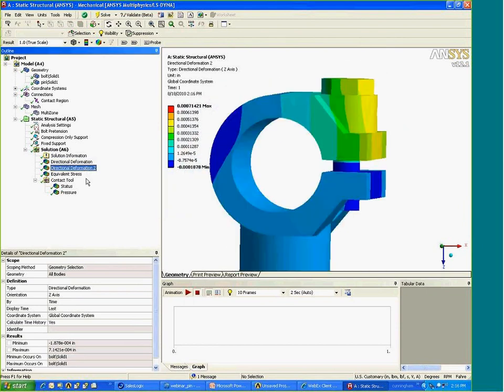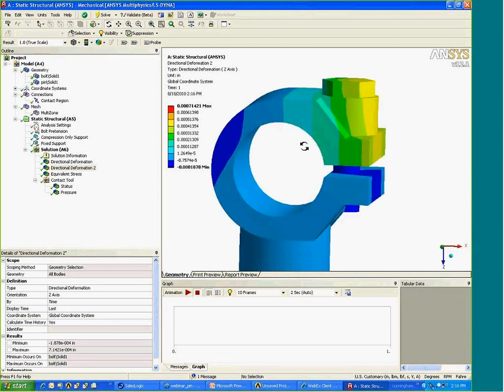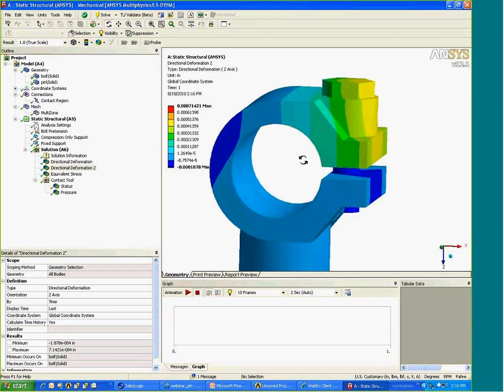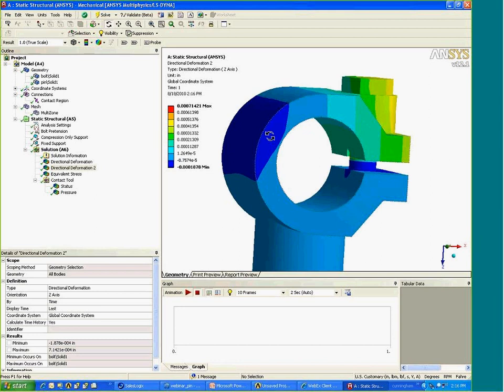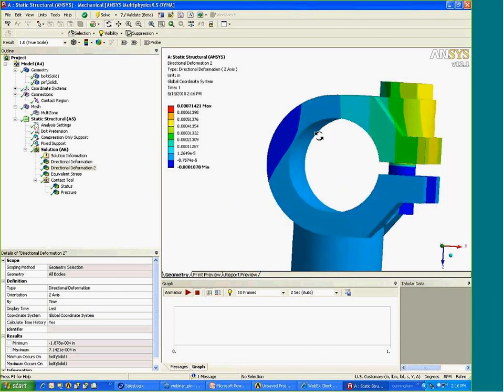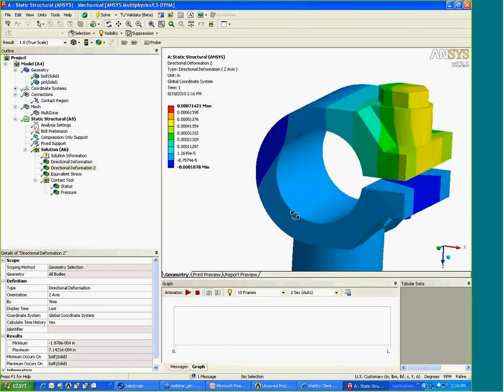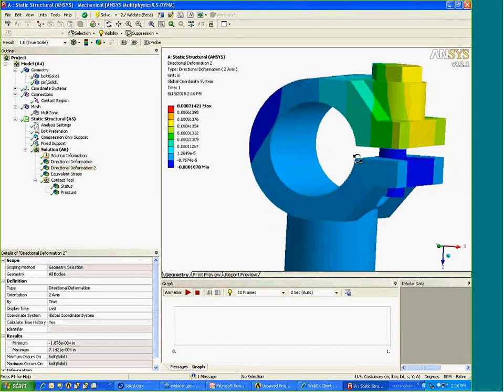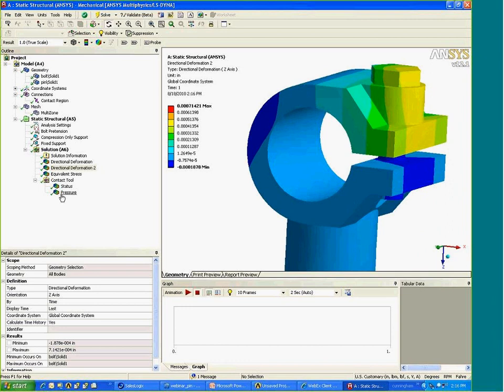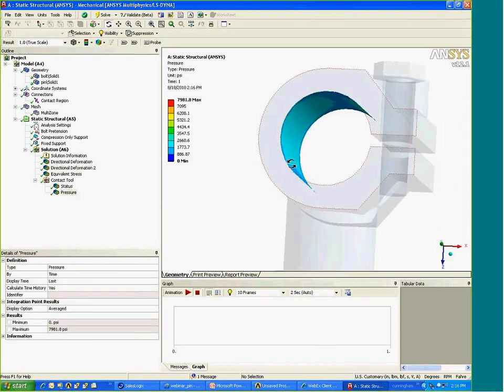In addition to that, we can look at the vertical or the crushing deformation of the clamp. So we're looking at a fairly small amount of deformation here for that 500 pounds of preload, based on the stiffness of the part being pulled downward or around that rigid pipe. We can show how that manifests itself in terms of a contact pressure.